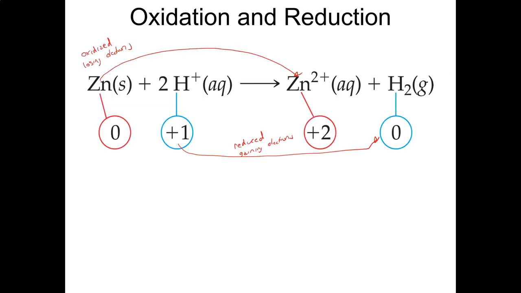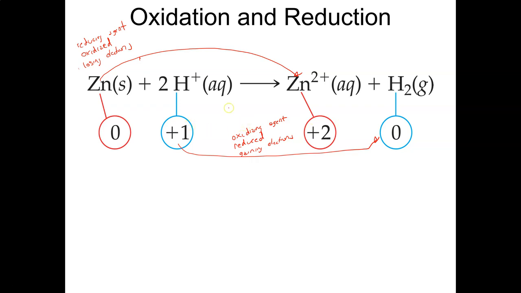I should say one more thing before we move on. Whatever is oxidized is called your reducing agent. That's a flip-flop of terms, because you would think whatever is being oxidized should be called the oxidizing agent, and whatever is reduced should be the other way around, but it's not. The reason is that it's kind of like a travel agent. They set up your travel, but they're not going with you. The reducing agent sets up reduction but is not being reduced. This is the agent that allows reduction, and this is what's actually being reduced.